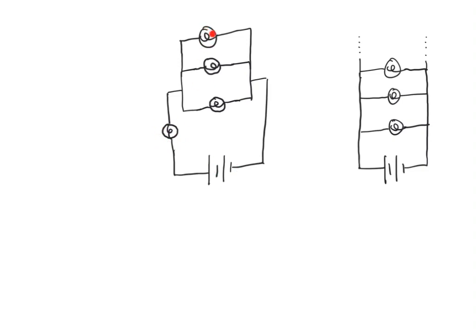And so when I add this third bulb up top, let me actually color code this. When I add this third bulb up top, that was thicker than I intended, but whatever. It results in the resistance of this part of the circuit going down. If the resistance of this parallel part of our circuit goes down, that means, because it's in series with the light bulb on the left, the overall resistance goes down. If the overall resistance goes down, that means the current through our circuit goes up.